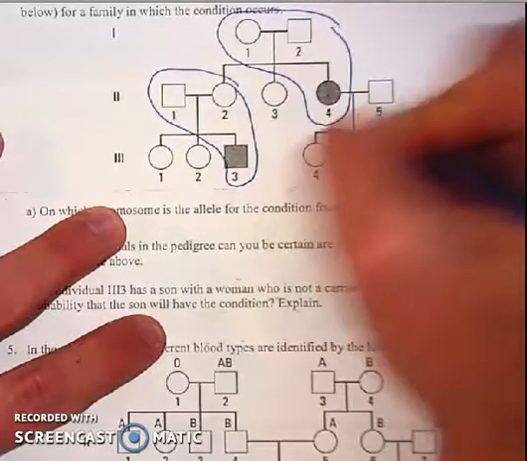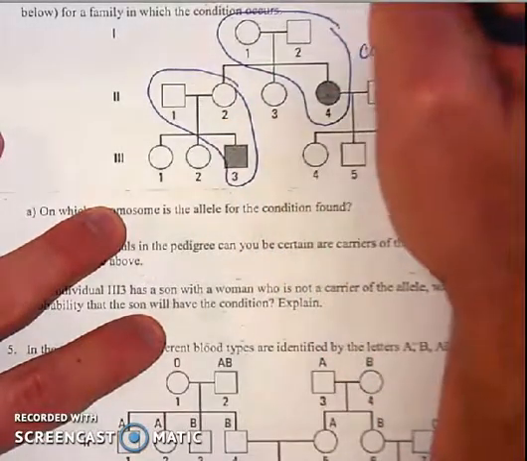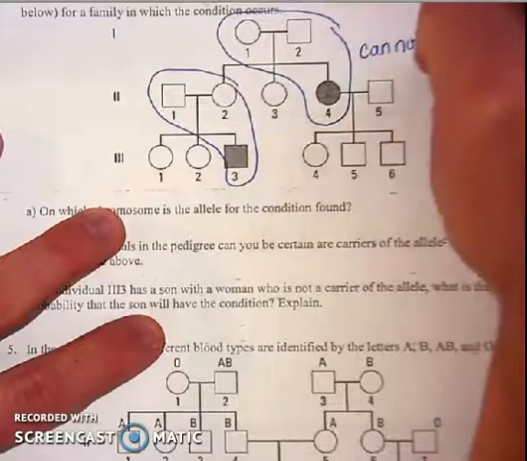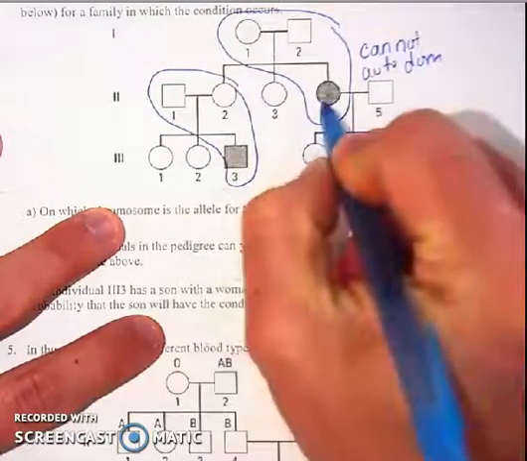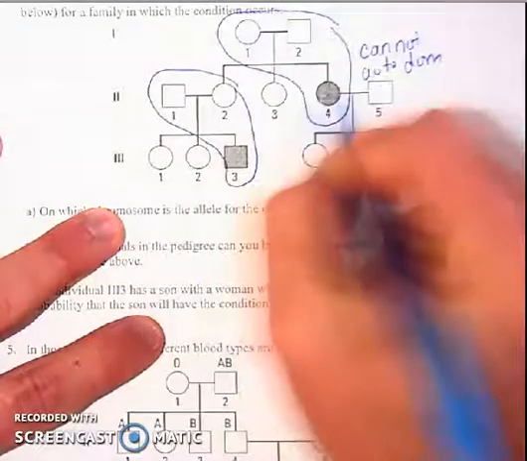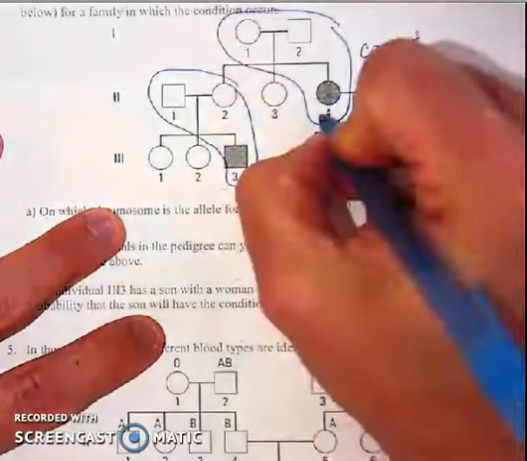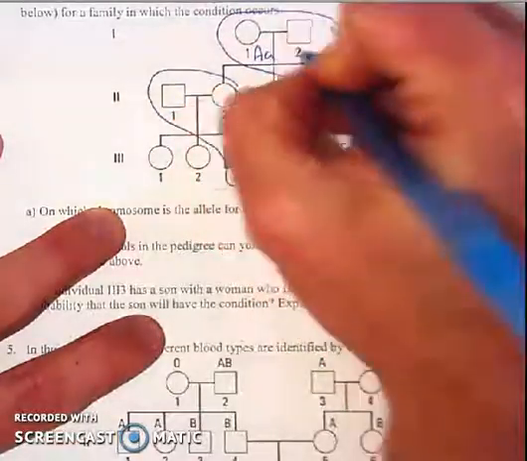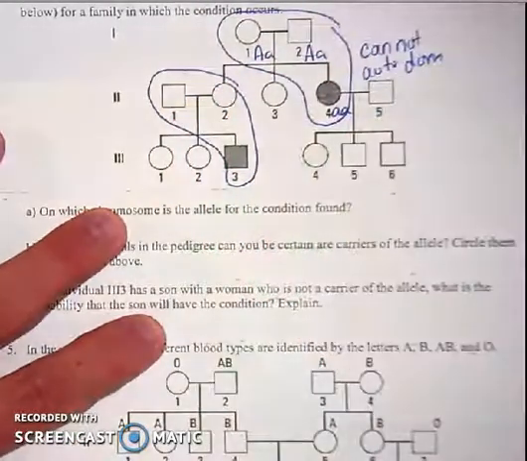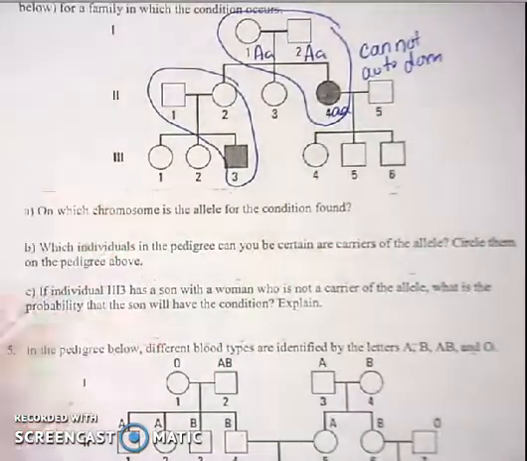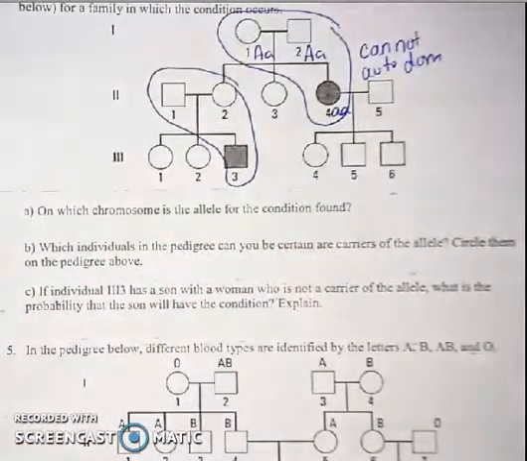So the only option is, and sometimes I ask you to tell you what it cannot be. So this cannot be dominant, specifically autosomal for right now. This cannot be autosomal dominant because this proves it. So I would go in and I'd say, all right, well then she and he must be heterozygous. She must be homozygous recessive. So we'll do more practice with this, but I wanted to start this video with just those two examples.